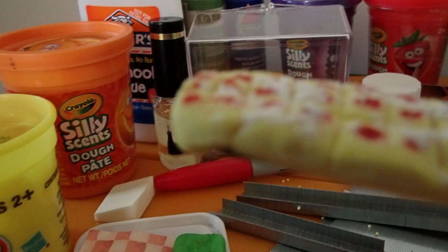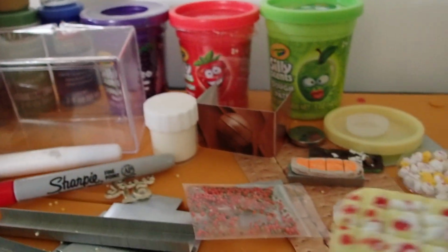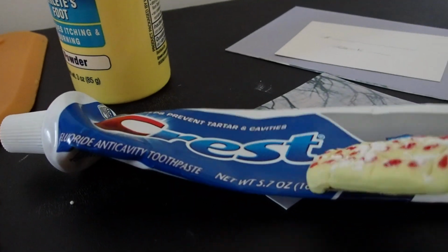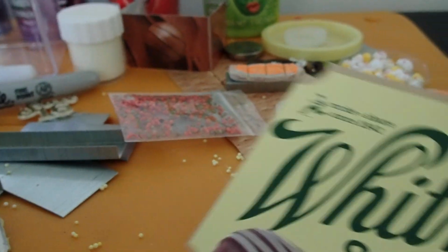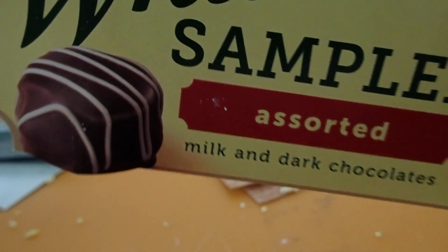So remember, these are all materials that you can use. Play-Doh. I don't have modeling clay here, but you can use modeling clay. You can use this type of glue as frosting. Toothpaste for frosting. Just get creative and make your own little pastries and chocolates.